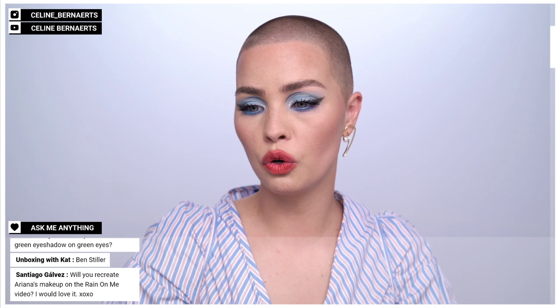Doing eyes after your base, doesn't it shift the base underneath? No, not so much. But it all depends on what you really, really like. So if you prefer to do your eyes before your base, that's all okay. There are no rules in makeup.